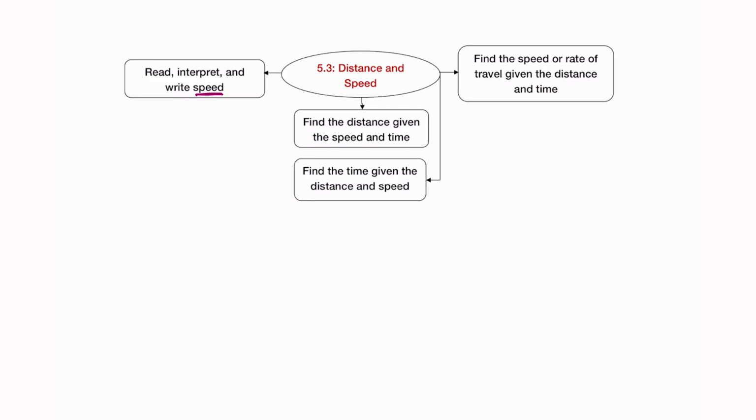So basically, when you say you traveled 30 miles in an hour, for example, how do you write that? You say 30 miles per hour. So that's how you talk about speed. When you say somebody is faster, somebody is slow, you're talking about how fast or slow the person is going, right? How much distance one person is covering in a given time. So that's how you write speed.